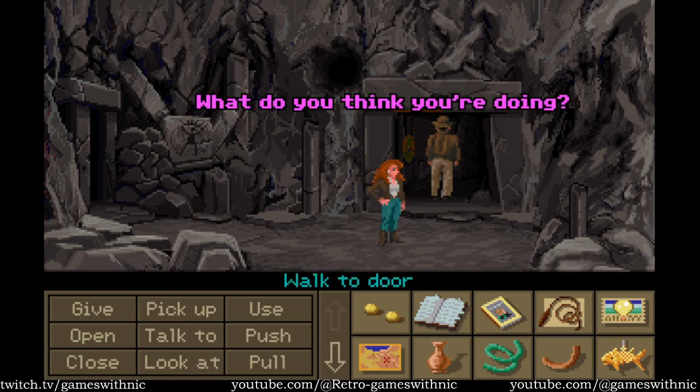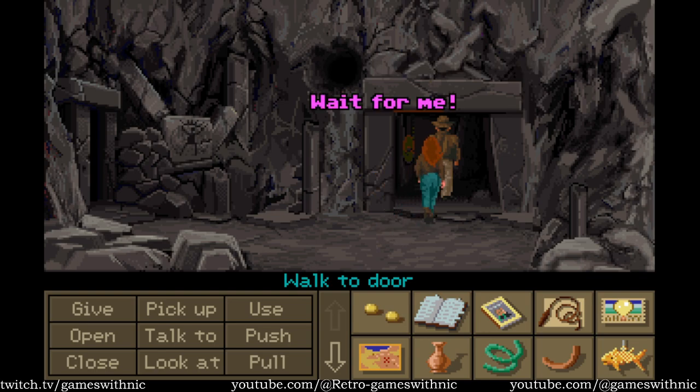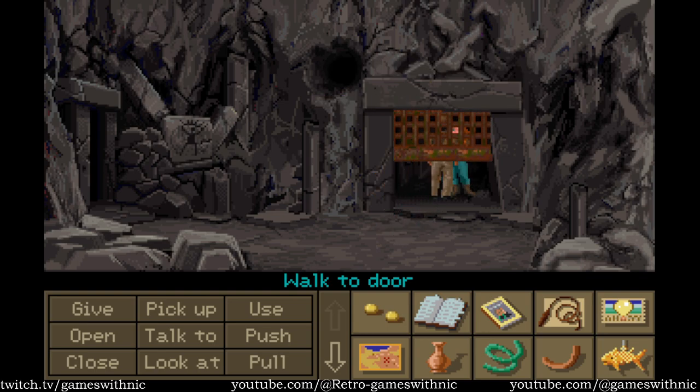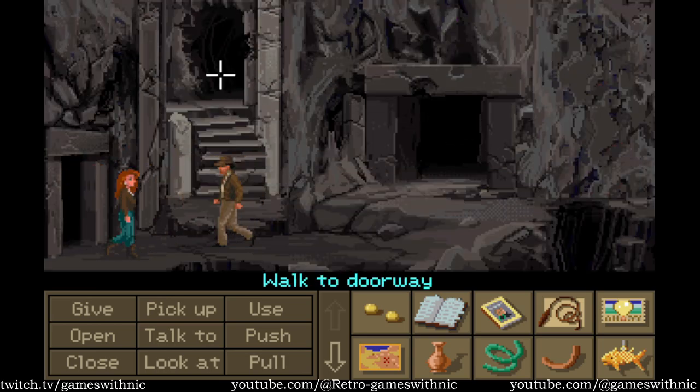What do you think you're doing? I'm closing the gate. Wait for me! No, that's the point. I didn't want to wait for you. That was precisely the point that I was trying to make.